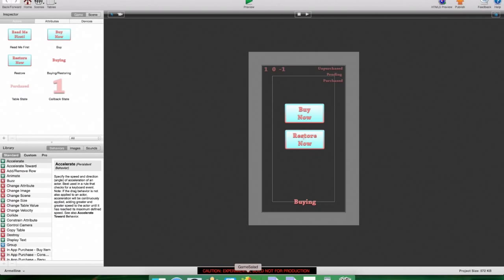What happens if they've already bought one individually and want to then attempt to buy the pack? And so he wanted to make sure that when they restore items, he could know, are they restoring item A or are they restoring a pack of item A, B, and C? And it's well worth taking a look at what he writes in that thread, because he gives a good rundown of the problem and a good idea of how he solves it. And it was a very helpful thread to read.